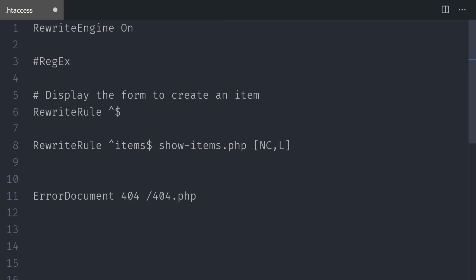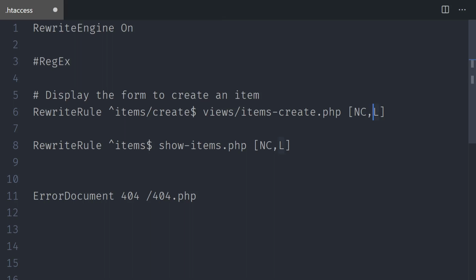So we're going to say items/create. So this will create me an item. And this will point to the views folder. Pretend that we have a views folder. I will build that in a second. And then we will point to the items-create.php. So this will create an item. This will be case insensitive, no case, and this will be the last route.